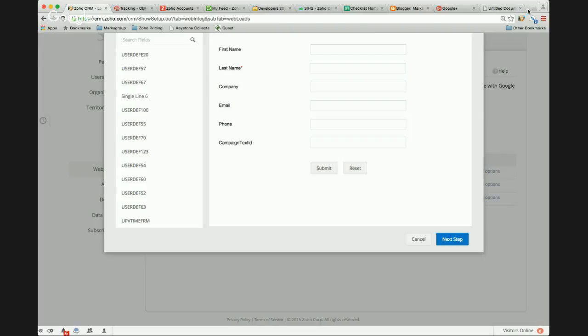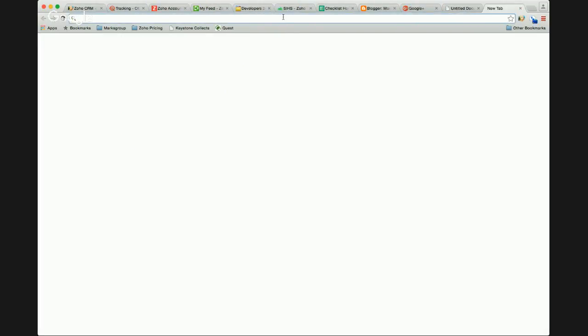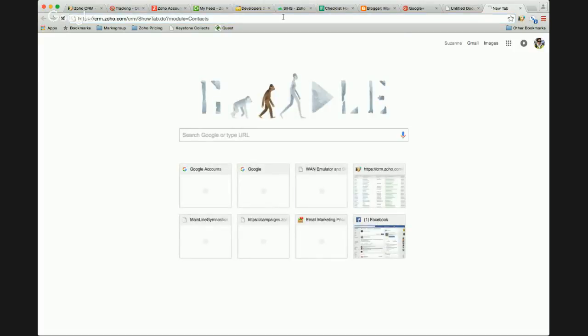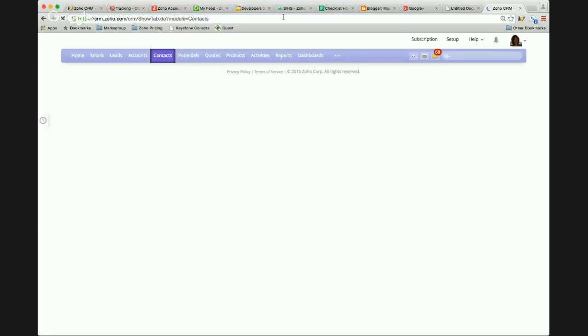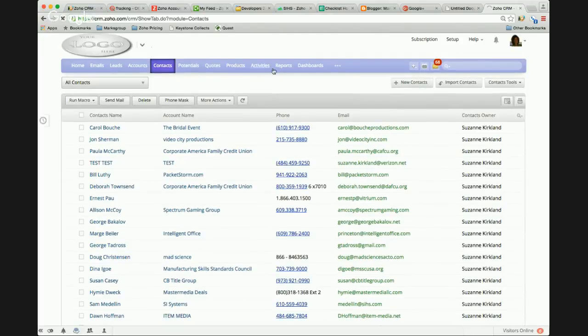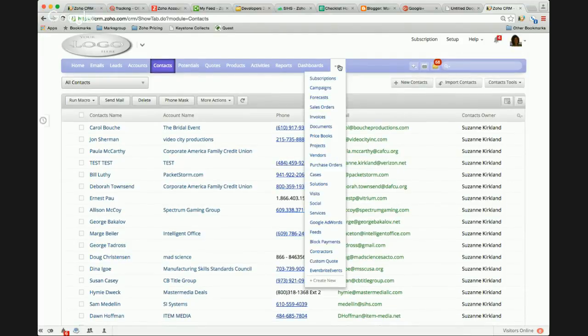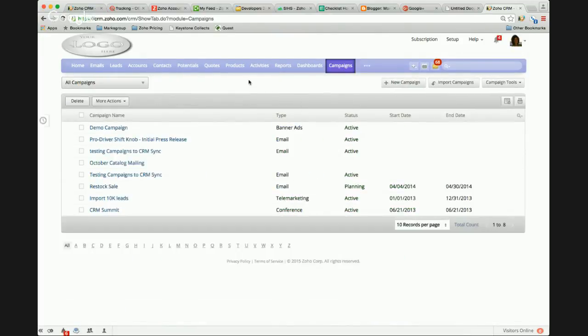Now I'm going to open another CRM window here. What I want to show you is I set up this demo campaign, and this is the campaign that I want my lead records coming in off this particular lead form to be tied into.